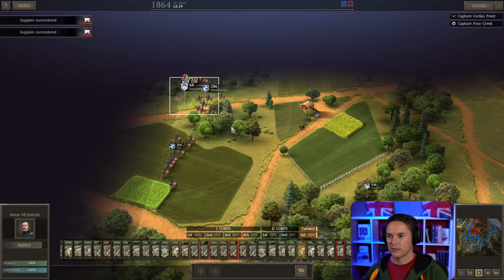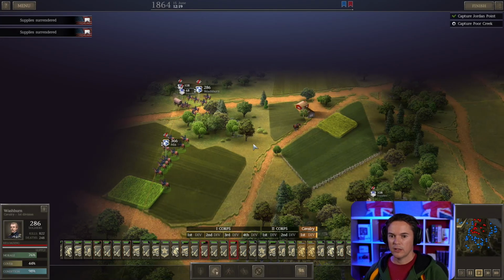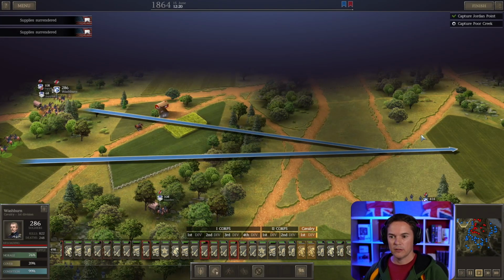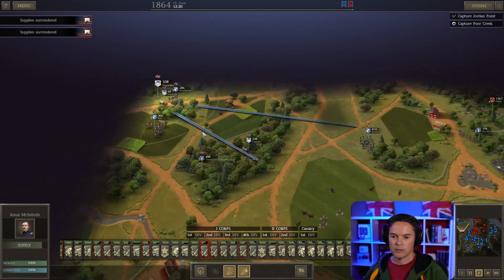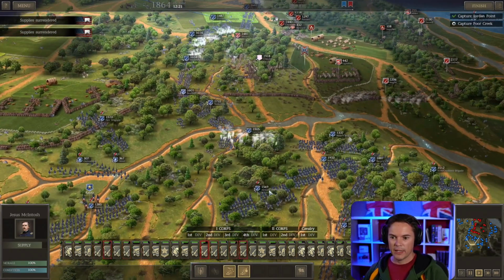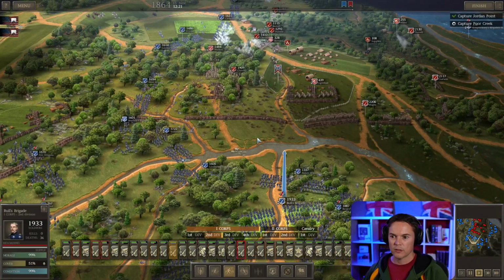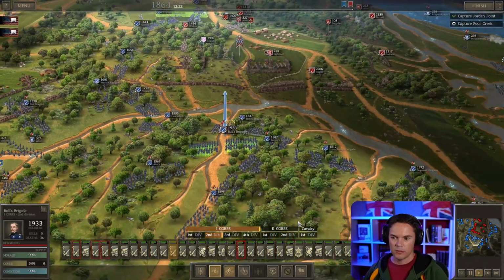Nice. Okay, let's get the supply wagons then. Get them down here. The cavalry can go over there. Over there. Bring the supplies in. So we're going to get this. We've got units here that have not been engaged. Let's move these forwards. On the double.